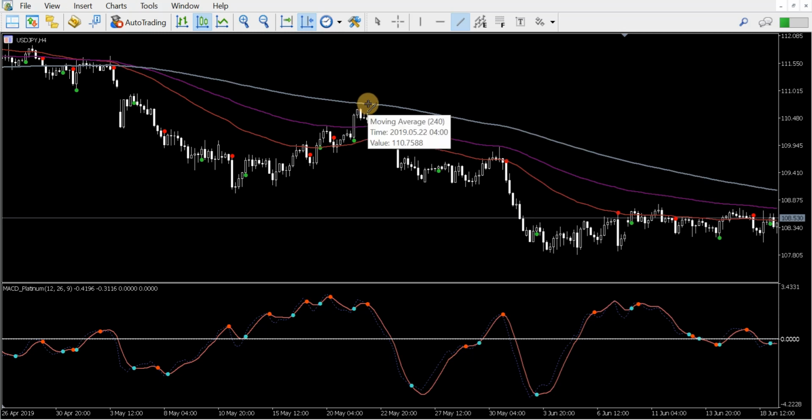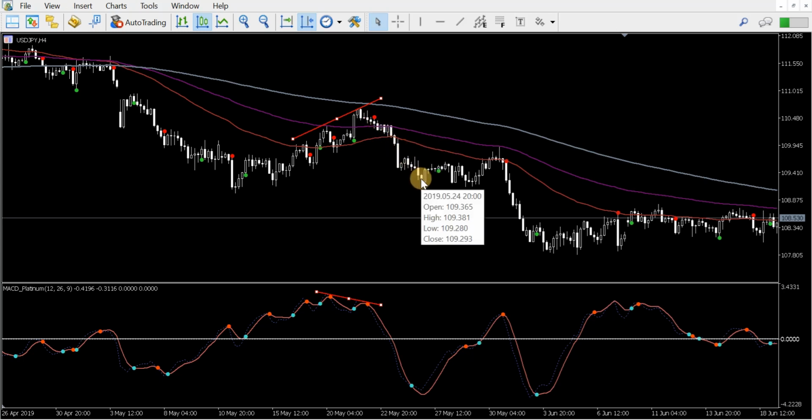But then it comes up towards the 240. Now, what I'm looking at now is it's in an uptrend still, but then my confidence is getting a little bit better because the MACD is rolling over. So price has gone up. We've got regular bearish divergence. We're in a downtrend. That sell there, taking that, and that will make up for these two losses here easily. And we got pulls back. There's no real reason to take that buy trade at all. Let's look at the trend. We're in a downtrend. Even though the MACD Platinum's a long way below the zero level, and you would have got a few pips out of it, it's just not worth the risk.